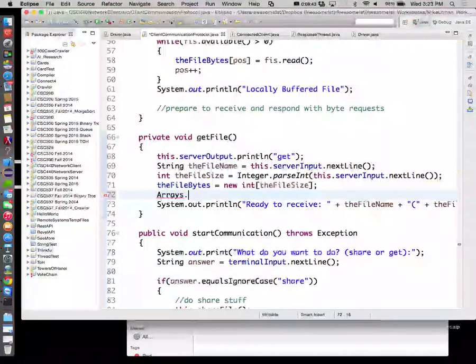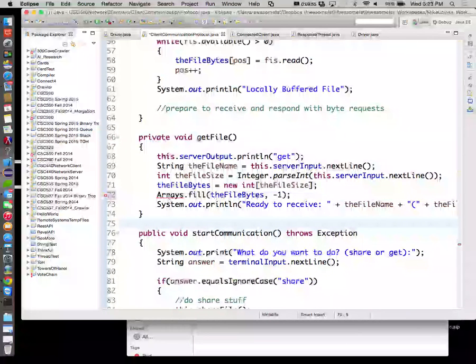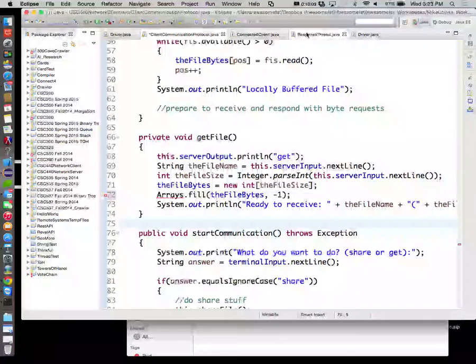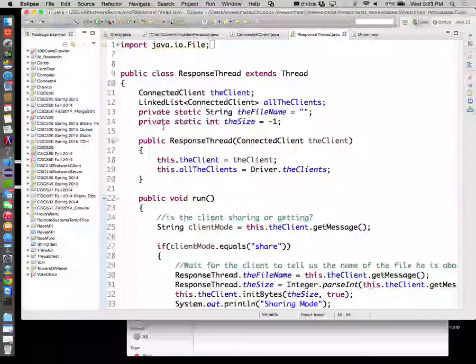It says resolving model. So we're going to say the file bytes and then -1. It's very strange. I'm baffled. Baffled, I tell you.